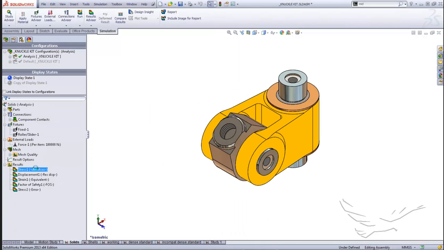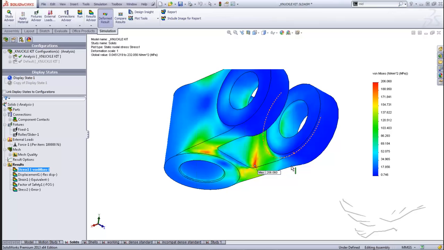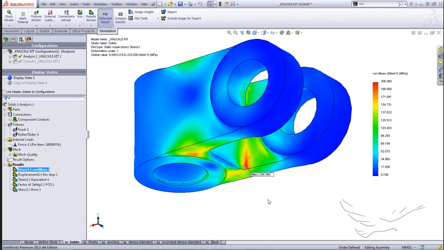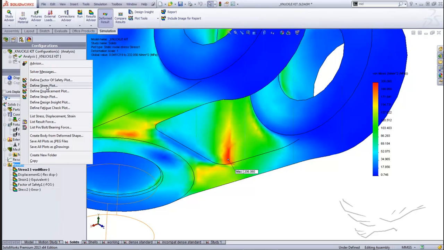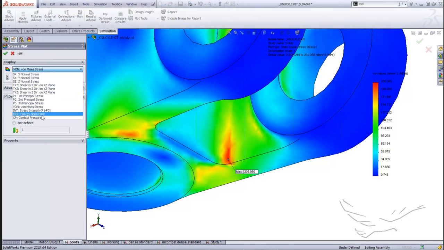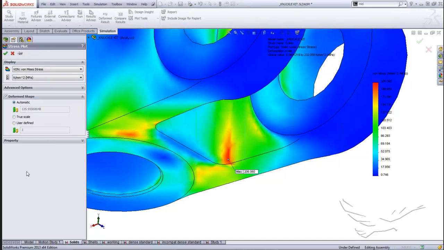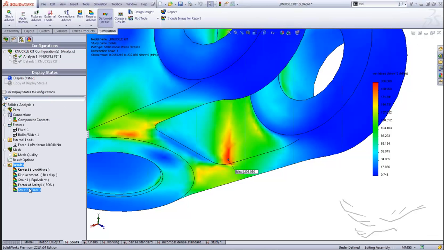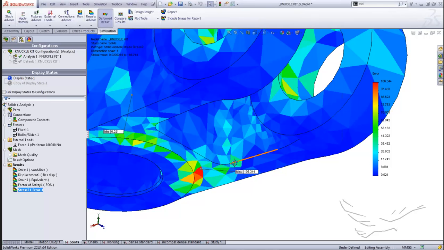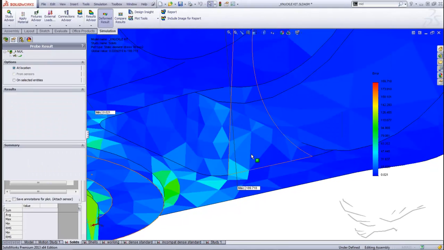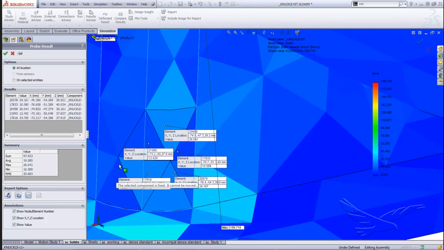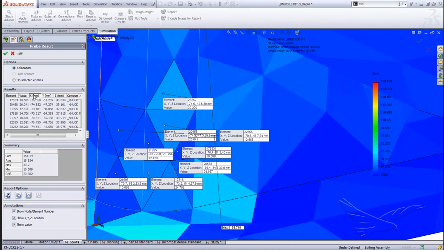And also, once we've got a result run, now you want to think about where you want to apply mesh control. One of the things you could do is look at the error involved and create a stress plot for energy norm error. Essentially, it's the difference between the element stresses and the nodal stresses. When I probe these values in areas where my high stress lies, you can see that I've got error up to 26% in that region.